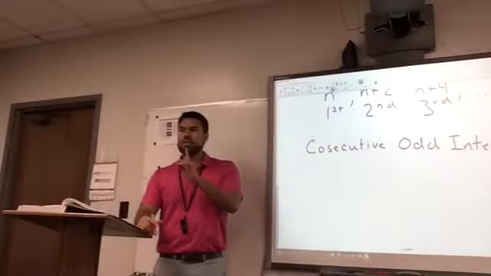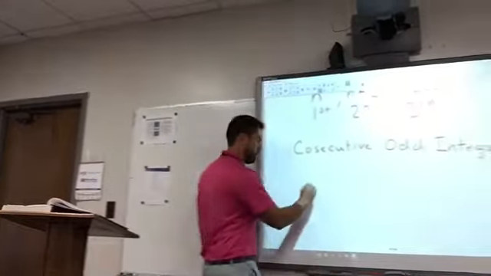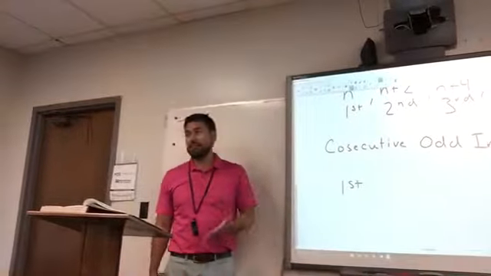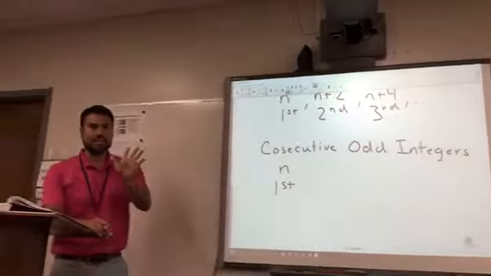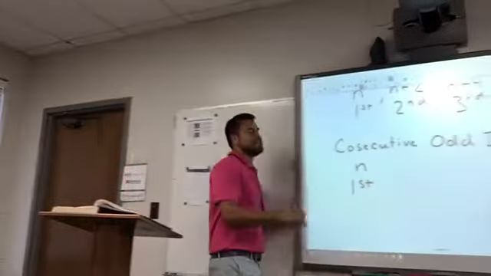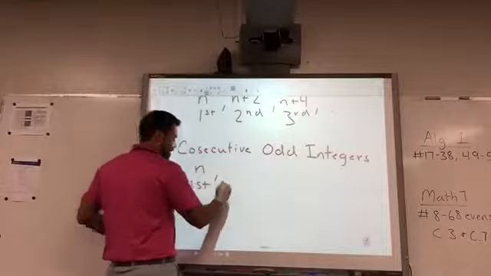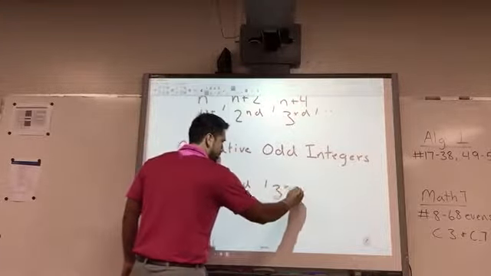What do you think the first one's going to be? Just off the top of your head, the first one's got to be which one? So the first one's got to be what variable and what with it, if anything. Yep. It says n. There you go, n. That's easy. Got the first one. It's the second, third, fourth, fifth, all those. We're just going to go to the third, and the pattern repeats.